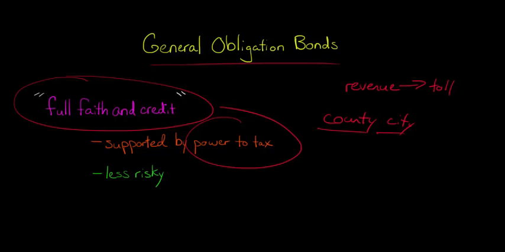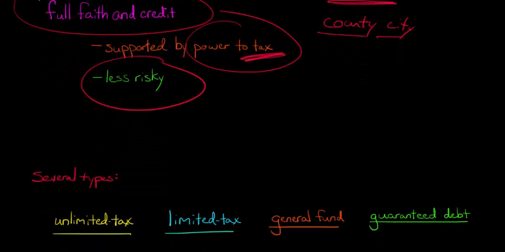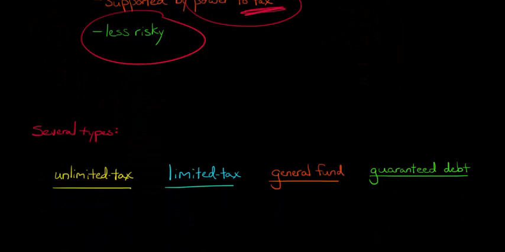And if we don't get enough tolls, then we won't be able to pay you back. A general obligation bond is different. They're saying, look, we're not going to tie this to any specific revenue stream. We have the ability to tax or to raise money if necessary, and we will get you that money back. So it's a lot less risky than something like a revenue bond in terms of municipal bonds.